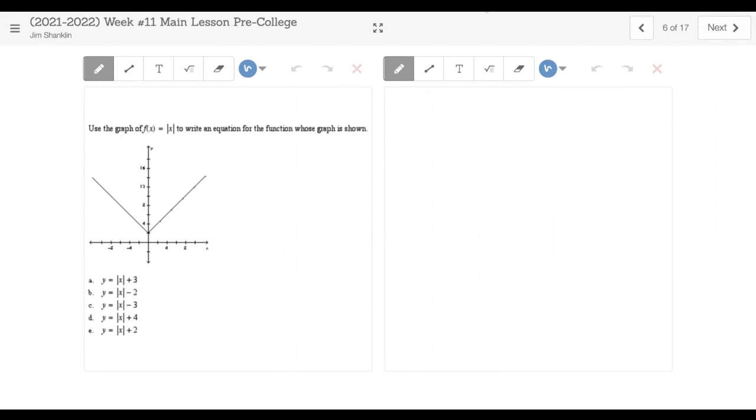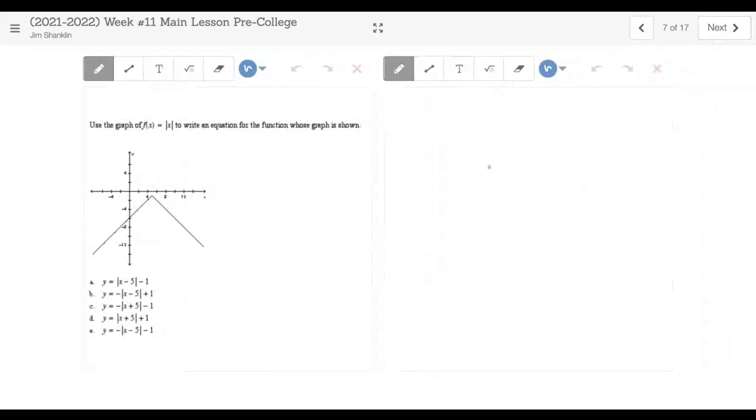All right, so Brian, what would you get for an answer here? It says the graph of f of x equals the absolute value of x, so this is the parent function, okay? So what would your answer be for this problem? And you can just put in A, B, C, D, or E. That makes no difference. Letter E, the absolute value of x plus 2. I would agree with that 100% because all we're doing is we're just shifting that graph up 2 units. That's it. Good job.